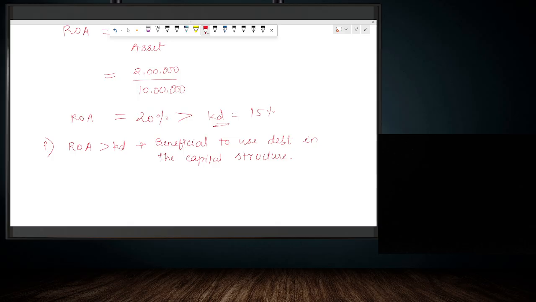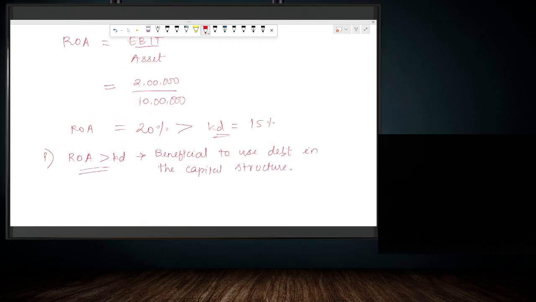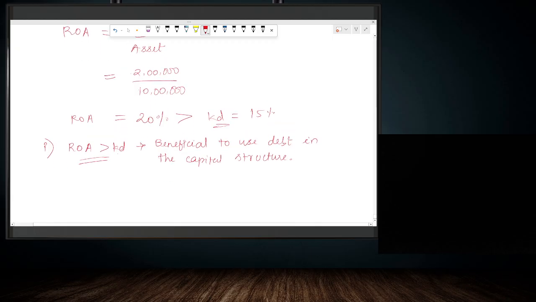If you remember the first example that we did at the beginning of the cost of capital chapter, if return on asset is greater than cost of capital, the company will have surplus funds, right? So that is what we discussed. Similarly, if return on asset is greater than the cost of debt, it is beneficial to use debt because the company is generating more profit than the amount of interest that they need to pay. Is this point clear to everyone? Now, if return on asset is greater than cost of debt, it is beneficial to use debt in the capital structure. That is what we studied.